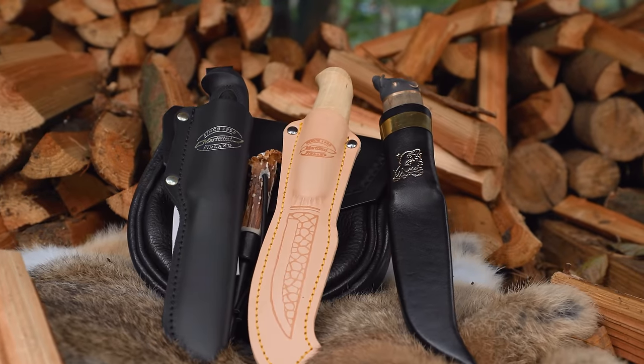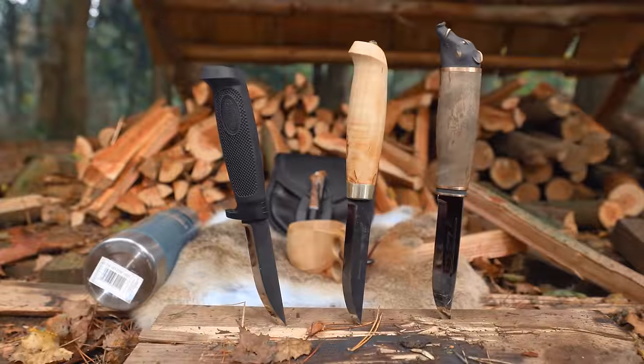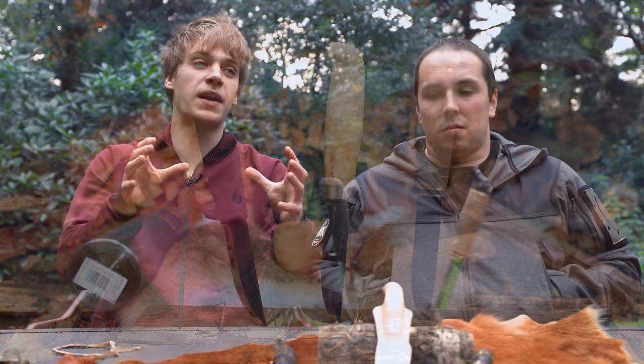Can we recommend Marttiini knives? Yeah, we really can. We stayed away from them because they didn't explain anything about their steel. But we've tried it now, and it's proper mates. This is really a knife that you will like, for that price especially.